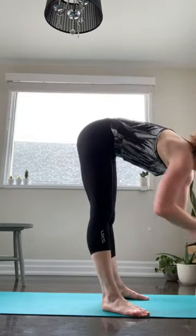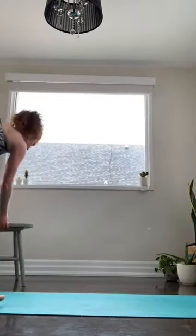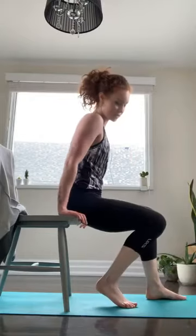We're going to place these down just for a moment. And we're going to come back to using our chair. So we're just going to do a couple of tricep dips for 30 seconds. And we're going to come back down to finish off those shoulders. So our hands are heavy. We're not sinking into the neck. We're pushing energy down. Legs can be long if we want more weight, or the knees are bent.